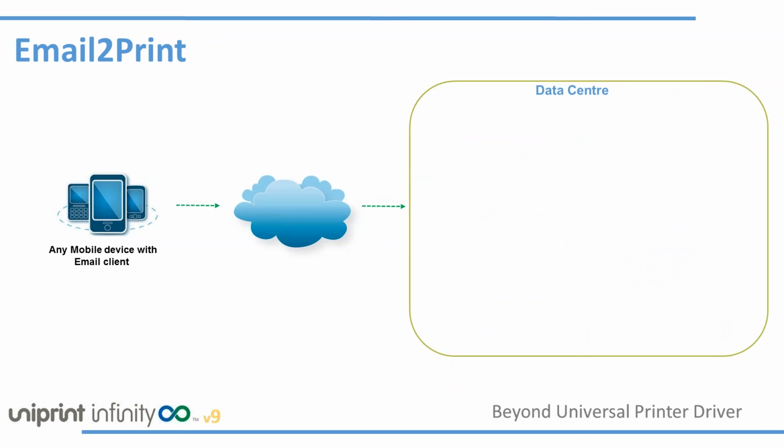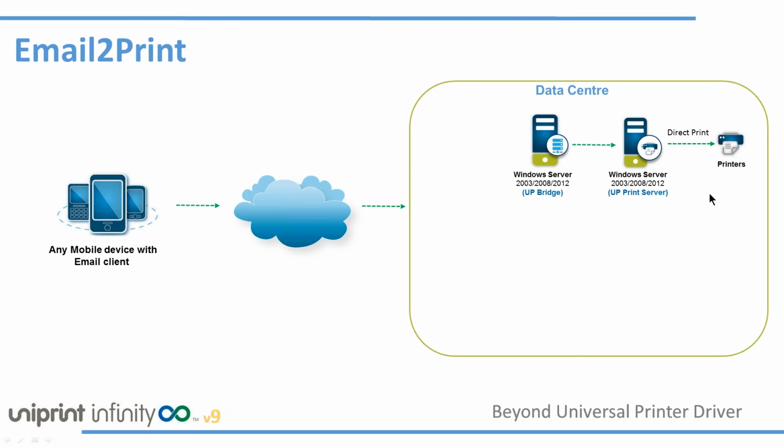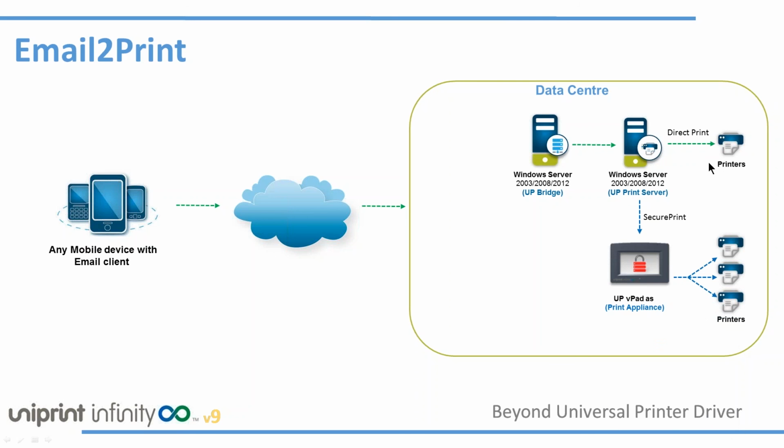This is a simple diagram of how the system works. Any mobile device with an email client, it could be a laptop, could be anything basically. And then in the data center, you have our UniPrint Bridge server and our UniPrint Print server. These are all software modules that could be installed inside a physical server or virtual server, doesn't matter. And then you have assigned a printer or printers with an email address, and all you need is really a printer that you want to designate. Or to make it simpler, we would recommend just doing an email to a virtual print queue. That's it. And then whenever people want to release a print job, they can go to a repad and release the print job. During the demo, we'll try to do that.